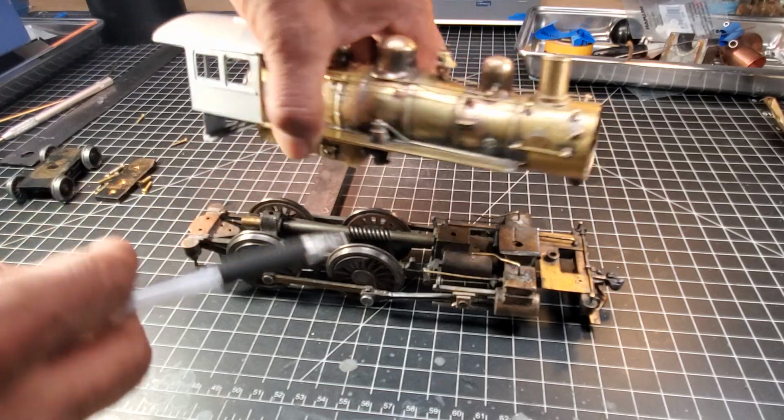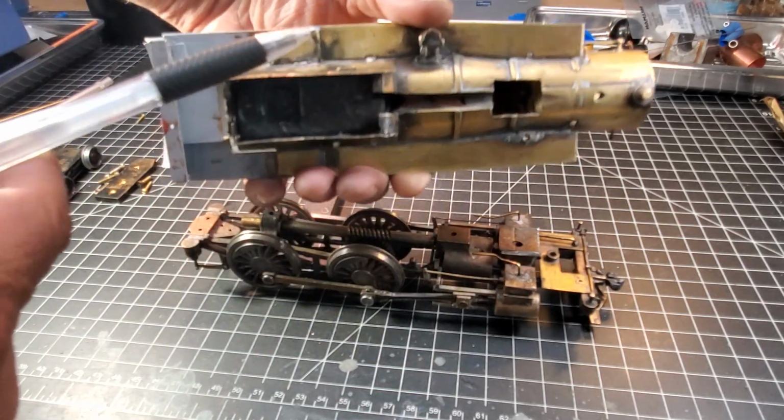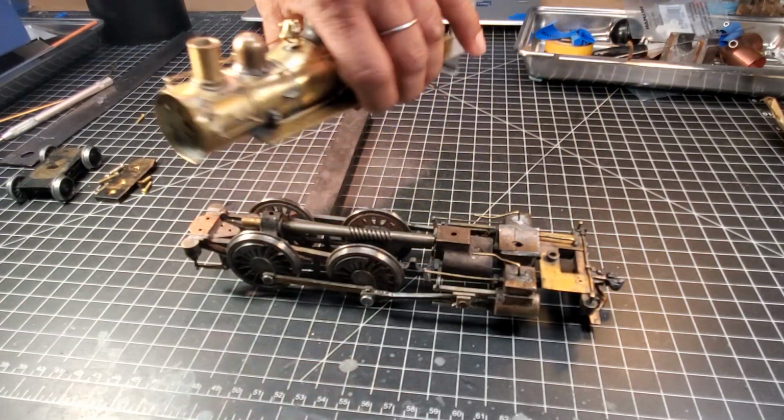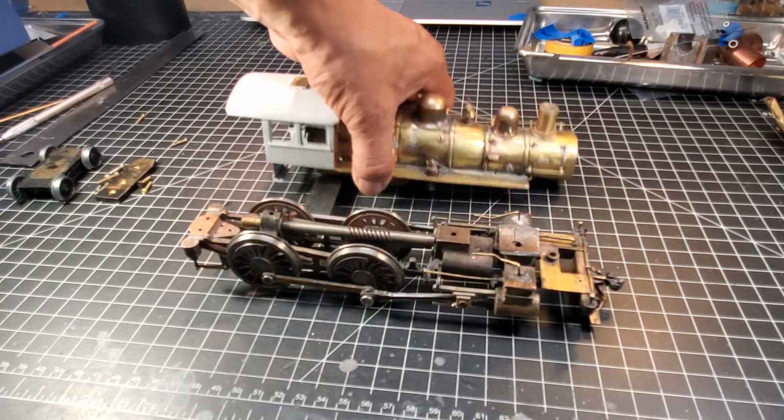My opinion was right here. So we silver soldered everything together like we silver soldered the cab. We had to put some gusset plates underneath, also silver soldered, but this son of a gun ain't going nowhere. I'm telling you, this thing is solid right now. Look, you can hear the thunking.